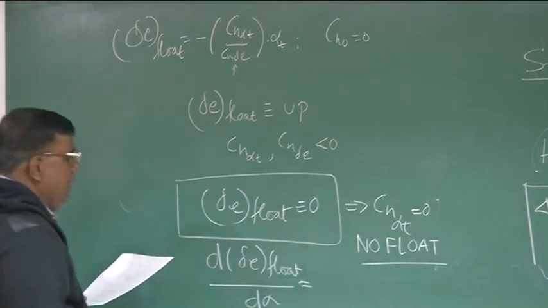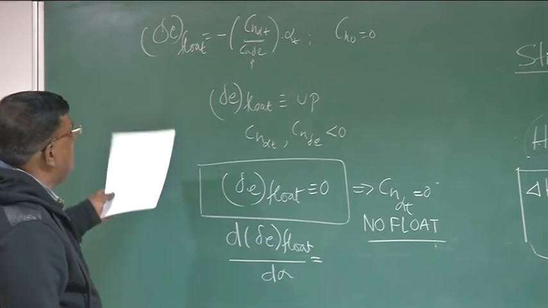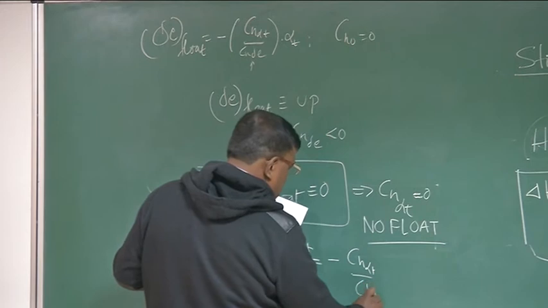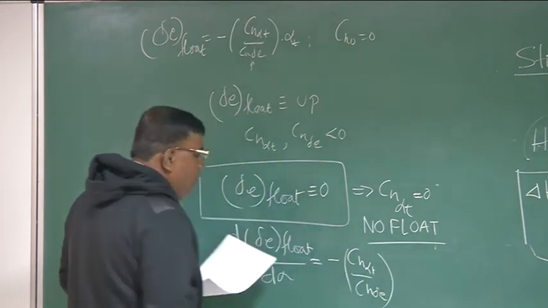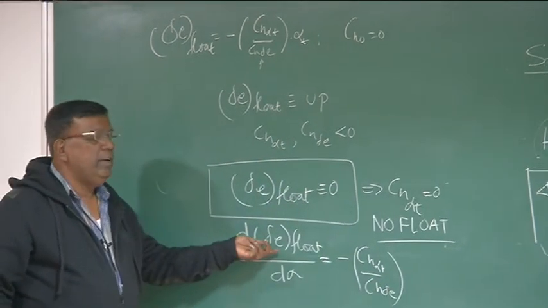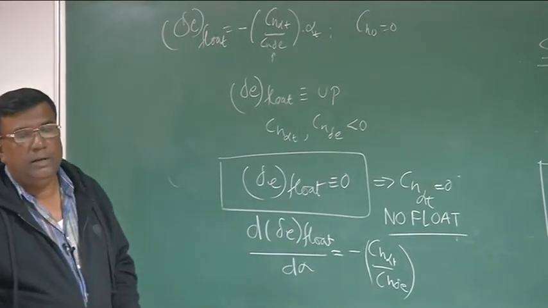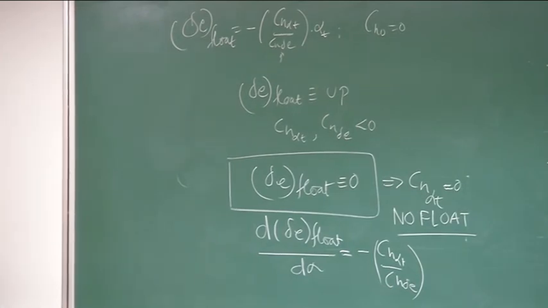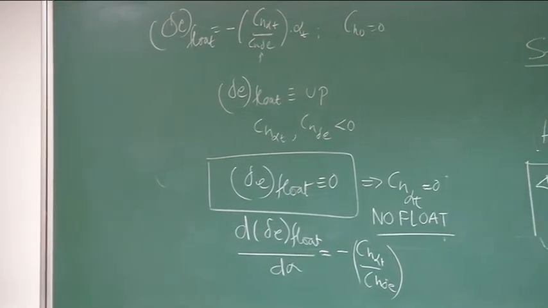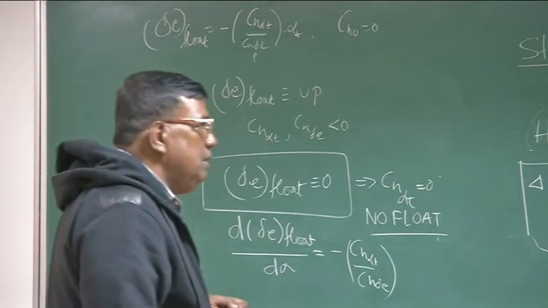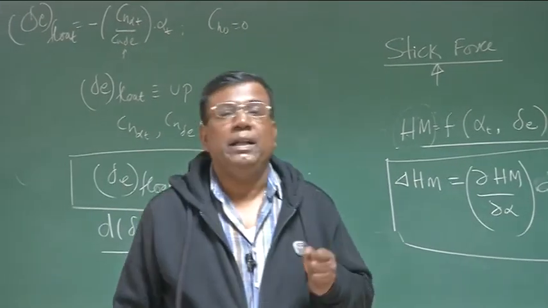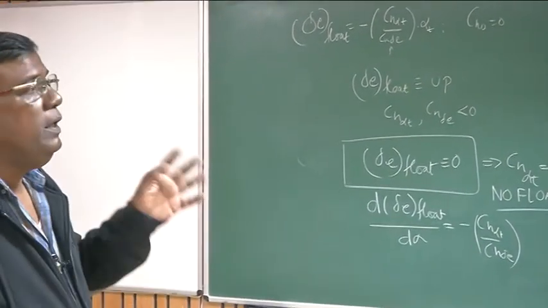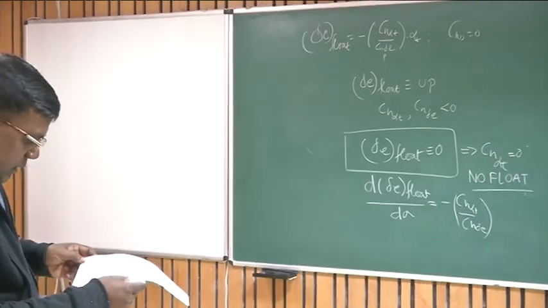This gradient, that is d delta E float by d alpha, you could see is nothing but the ratio of CH alpha T by CH delta E. So this ratio will tell you at what rate the elevator will float per unit deflection or unit alpha tail angle. This is also a very, very important design parameter when you are trying to link all these floating tendencies through a reversible control to the pilot. So these concepts you should keep in the back of your mind. We will be using them as we develop all those forces.